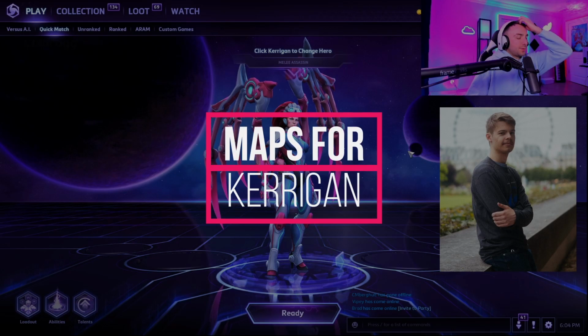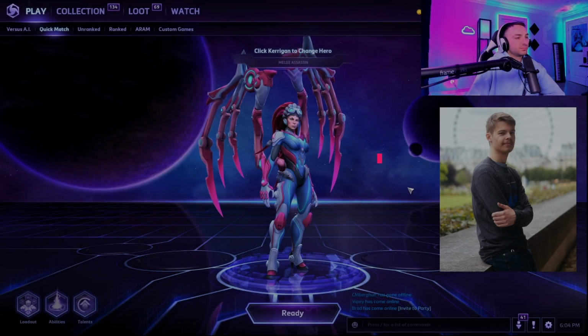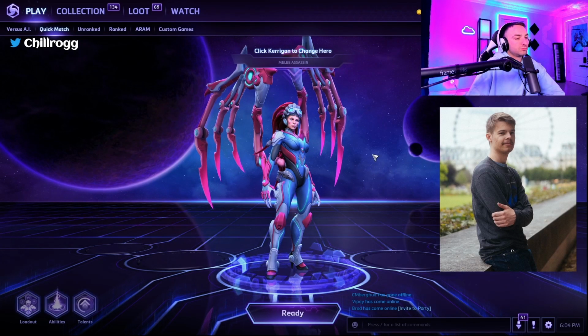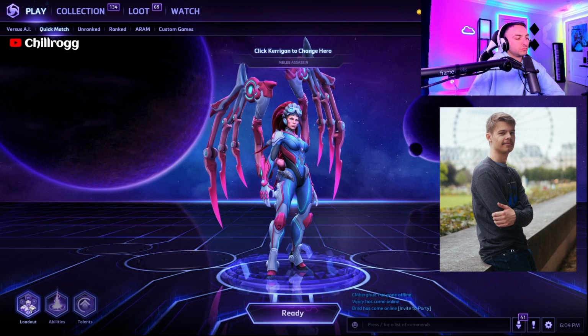What do you think about maps? Are there any maps you see where you're like, oh, this is perfect for Kerrigan? Tomb is very good. Infernal Shrines is very good, because you can get your stacks very fast. It's a three lane map.